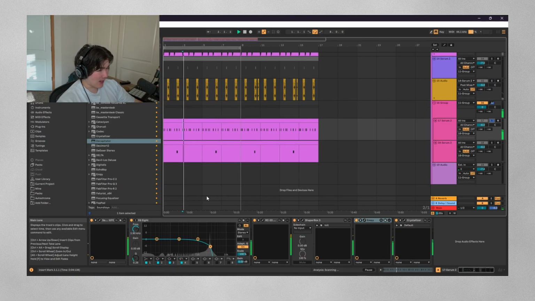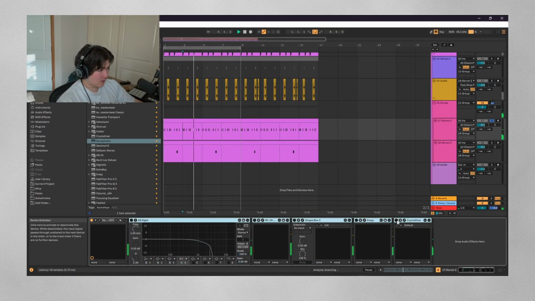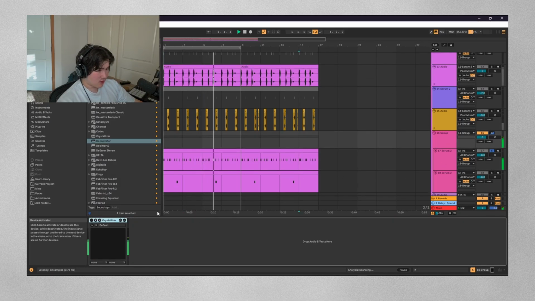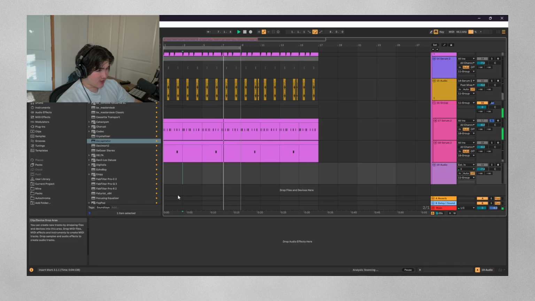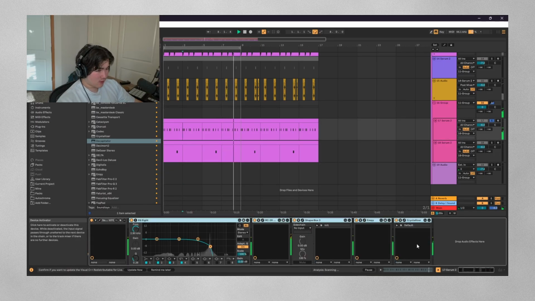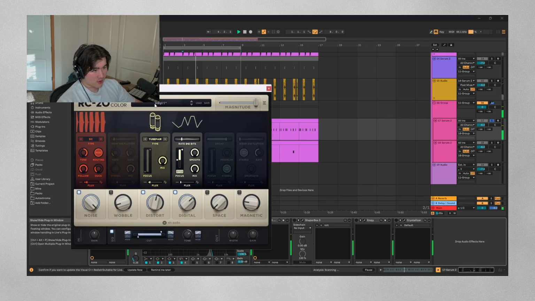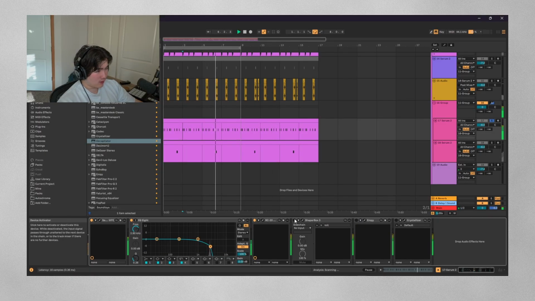And then it's the hi-hat, which is just a sine wave with some EQ. Some RC color, adding some noise, some distortion, and some digital.